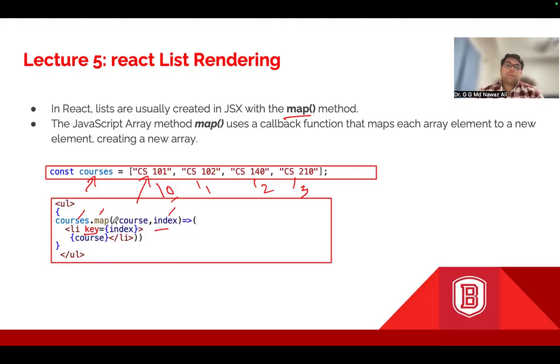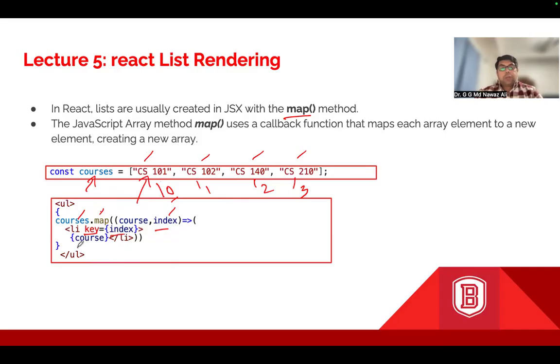So it's safe to give the key for each child of the list. You can give the index, or if each element has a specific ID, you can give that.